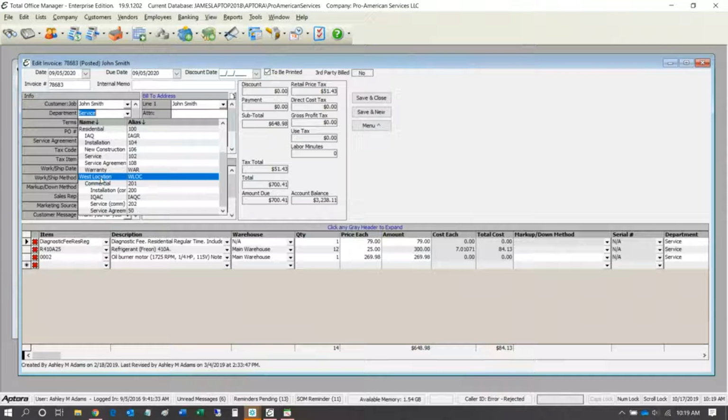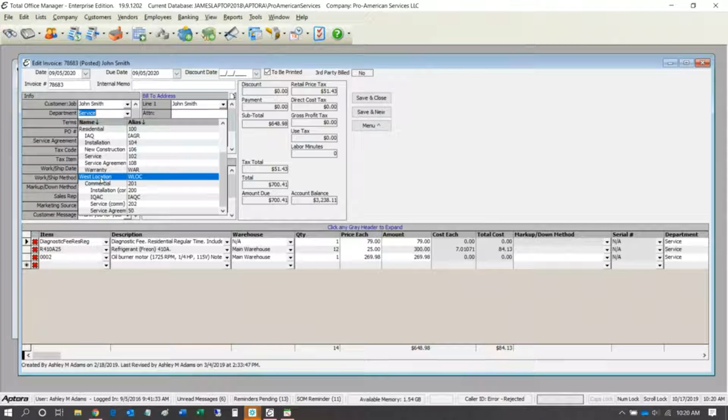Okay. That wouldn't be a good idea. So the idea behind DBA is doing business as. So we are Pro-American Services, doing business as Pro-American Services Kansas Division. That's just to not confuse the customer. They're always used to dealing with our Missouri side, and maybe it's a different name than our Kansas side. We don't want to accidentally send them the Kansas side because it could be a wholly different name.